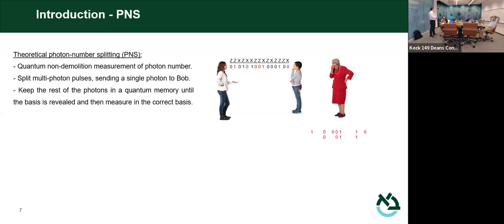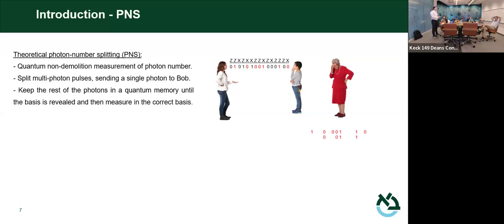Basically, what the theoretical attack says is that Eve will perform quantum non-demolition measurements on each qubit, on each pulse that is communicated. If there is vacuum or a single photon in that pulse, she does nothing. If there is more than a single photon in that pulse, she will split the pulse and send one photon to Bob, and the rest of the photons she will keep in a quantum memory on her side. She will wait until the end of the communication, where Alice and Bob publicly announce their bases, and then she will measure the photons she was able to extract. She will measure them in the correct basis and get full information from all of these multi-photon pulses. So theoretically, that's an amazing attack. She introduces no QBER. Bob keeps getting a single photon, and from his side everything works perfectly fine, but she managed to get all of the information from all of the multi-photon pulses.